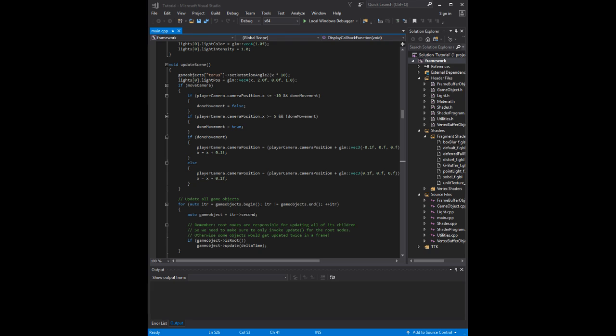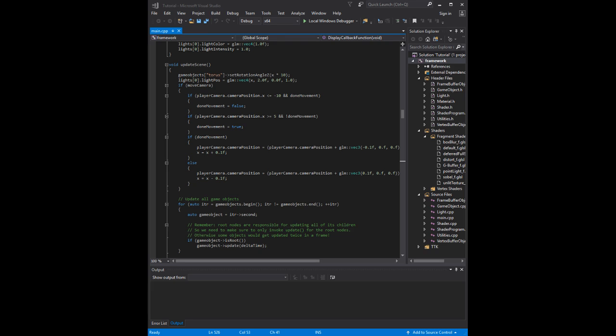On the other hand, if the player camera position in the X direction is larger than or equal to 5, and done movement is not equal to true, then we make it true.